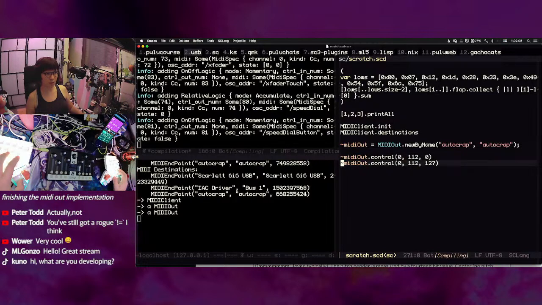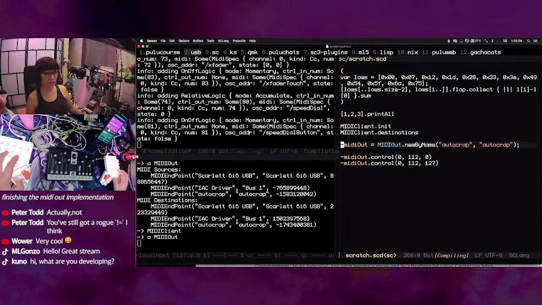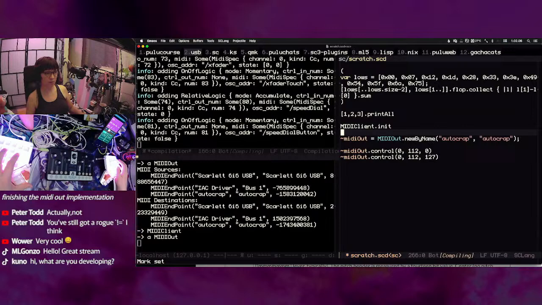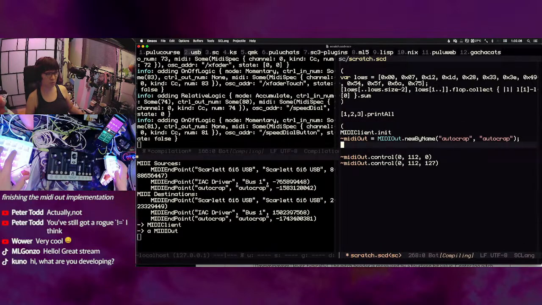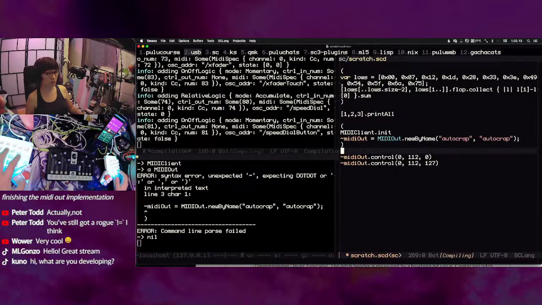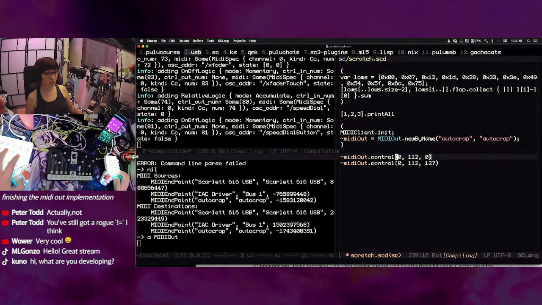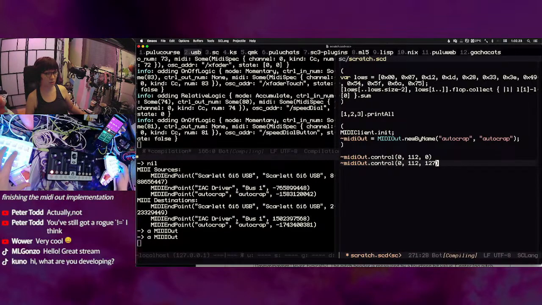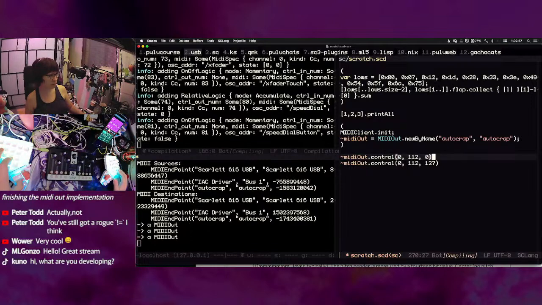So now, let me actually just group this so it's easier to rerun. Now, if I hit Alt-Enter on this, it should light up the first button. Yes. And then if I run this one, it should turn it off.